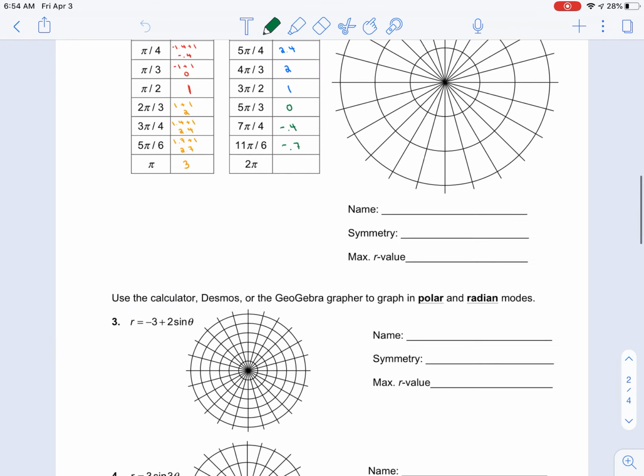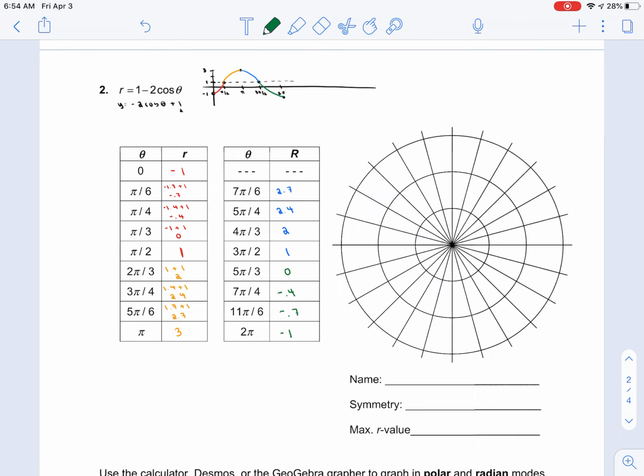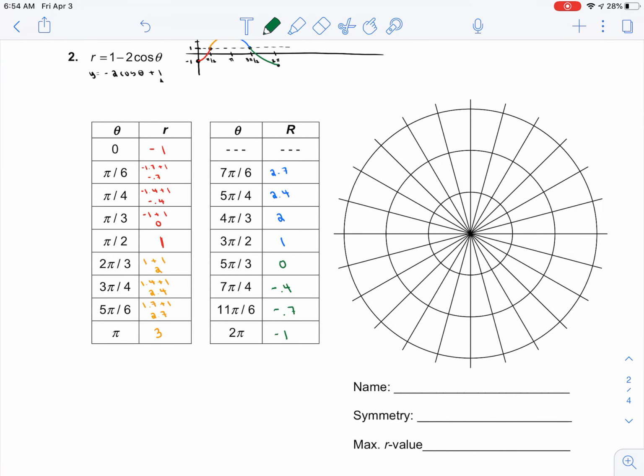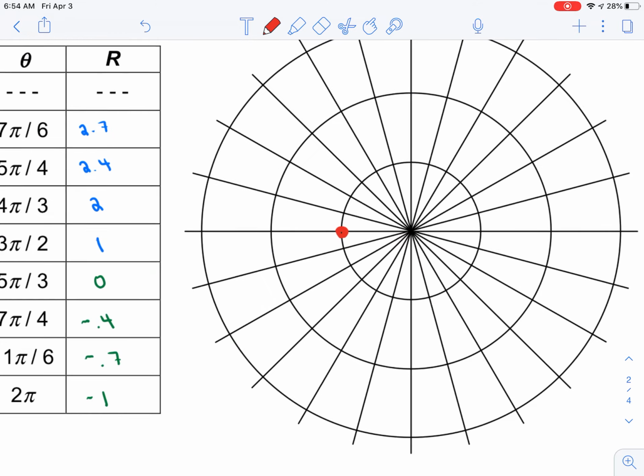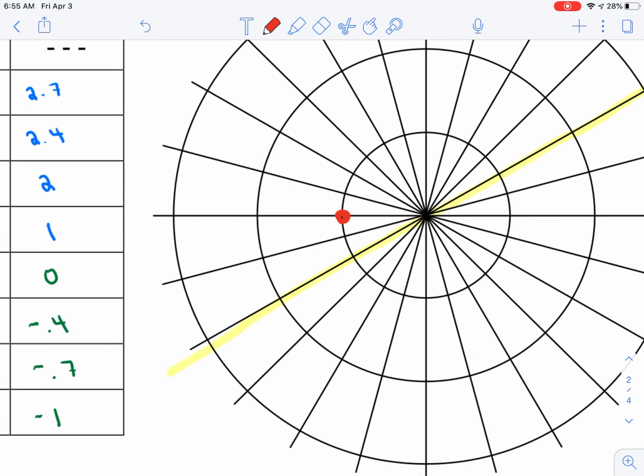I don't know. At 2 pi, we're going to be at the bottom. So remember that that's going to take us to that value of negative 1. Now, let's go to our colors and let's get this graphed. At 0, we're now going back 1 unit. At pi over 6, and feel free to use highlighter if you have to, because I know that this can be really tricky, we would be at negative 0.7.